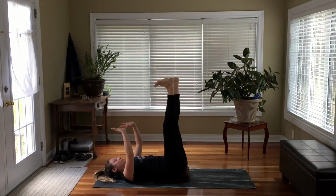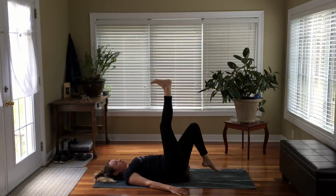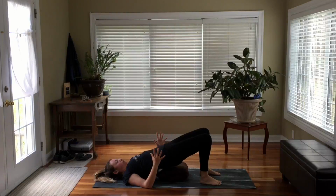To come out of the inversion, hands can come down as you bring the feet back down so the knees point up. Make sure your toes are pointing forward. You can press the back of the arms down into the mat, fingertips point up. Pressing into the feet, lift the hips up off of the blanket.